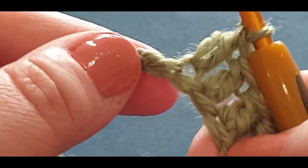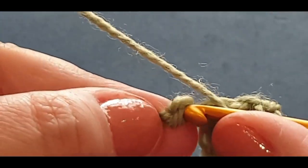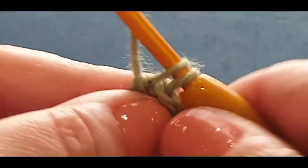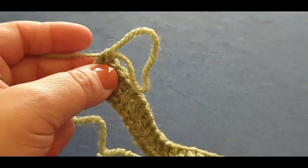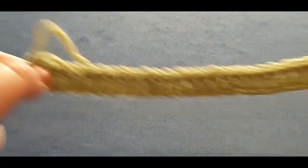And then right here you have one stitch left. Turning it a little bit. Okay, there we go, we're good. All right, so you should have 32 stitches across. Now, because we have our work this way, it's easier to count.